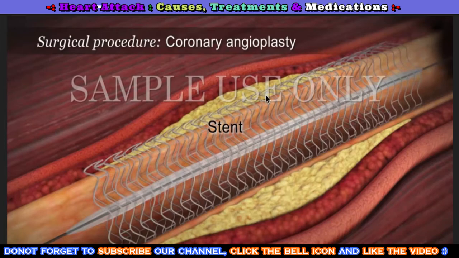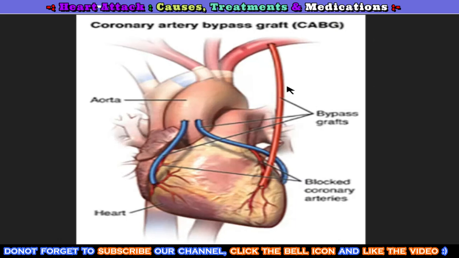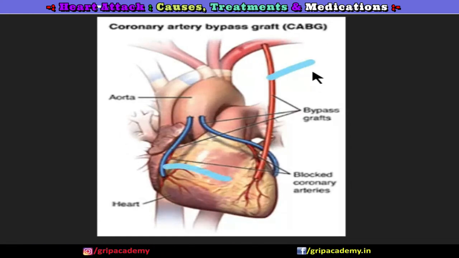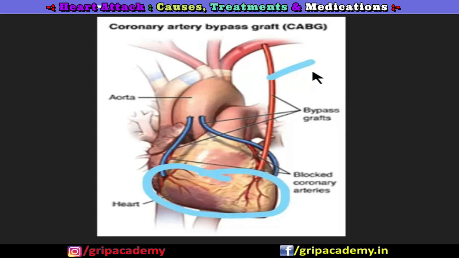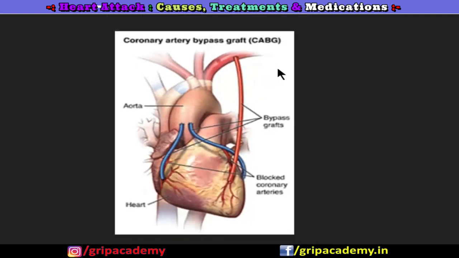Or you may have a coronary artery bypass graft, which is also called CABG. Okay, so this CABG is also a surgical procedure where the blocked areas of the coronary arteries, if you can see here, this is a blocked area, are bypassed. Hence, what they are doing is taking a connection from this and letting it merge with this artery, so that the arteries coming down the blockage start receiving the nutrients from this artery directly. You are getting it? So either like this, they will be bypassing either veins or other arteries from the body. Okay, this is what happens in the coronary artery bypass graft.